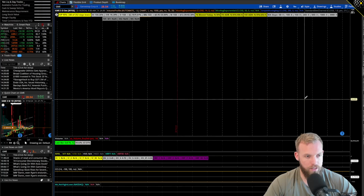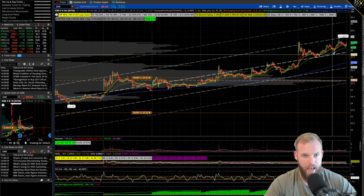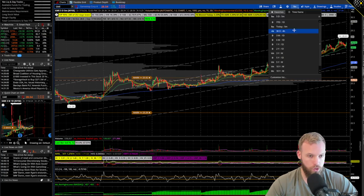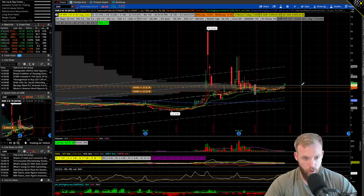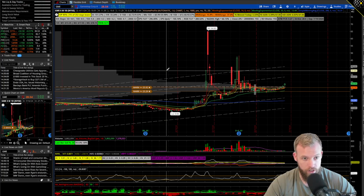If we move into something that's much closer, this is a 5-day, 5-minute chart, just to give a different sense of magnitude. This thing has been running for some time now. So I am eager to see where it goes from here. You can see where my alerts are set to the downside, where I would be reconsidering the position, adjusting my long deltas to make sure I'm not stuck holding.